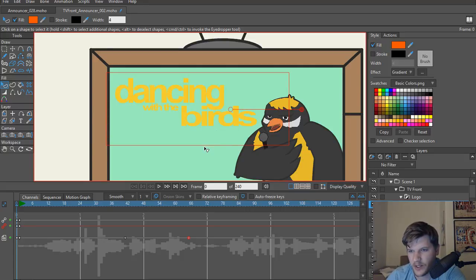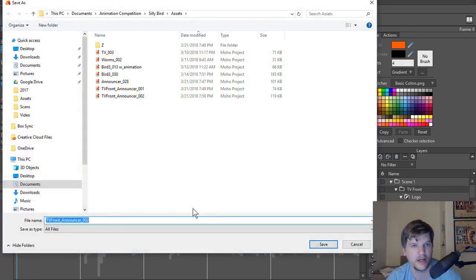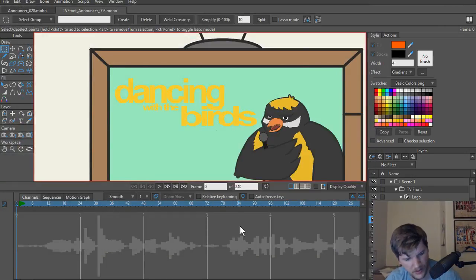Yeah, so I can't really do much with shadows. You're kind of limited when it comes to using drop shadows and stuff that make them look good in Moho. So that's probably not a good idea. The more effects that I add into this as well, the longer the render time. So there's also that to keep in mind. I also should be saving.